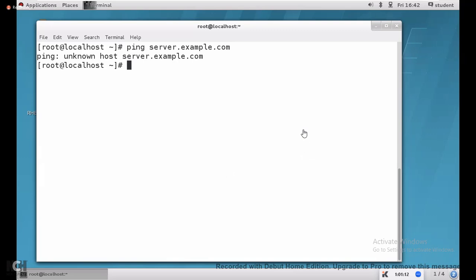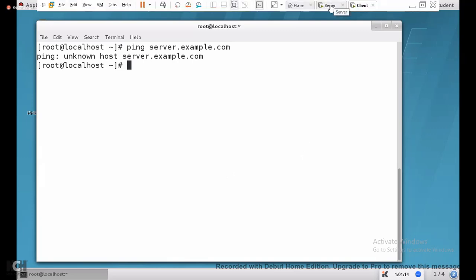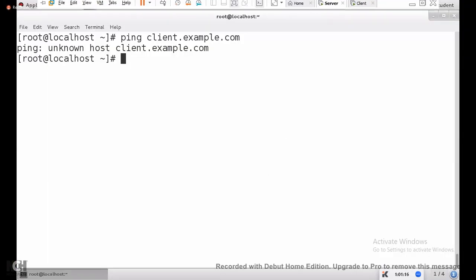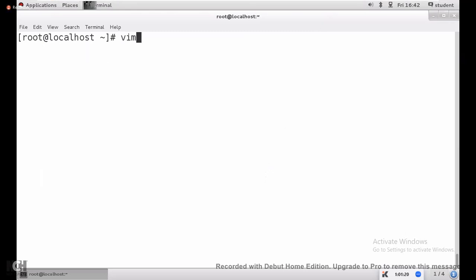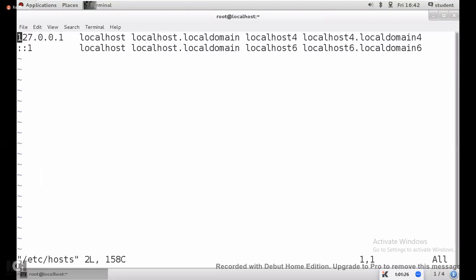So let's see, guys. Go to server, vim /etc/hosts. /etc/hosts is a file. So open the hosts file. Don't disturb anything.